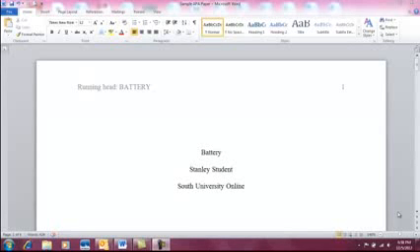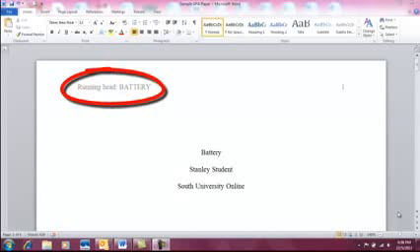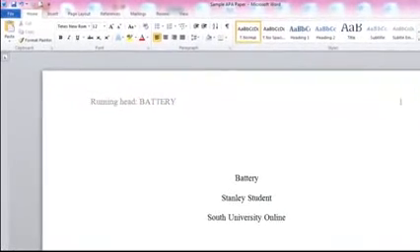We're going to go over APA basics using a sample APA paper. We're going to start with the cover page. The first thing you'll notice in my Word document that I pulled up is the cover page. At the top of the cover page is the running header. Now, the running header on the cover page is different from the rest of the paper.